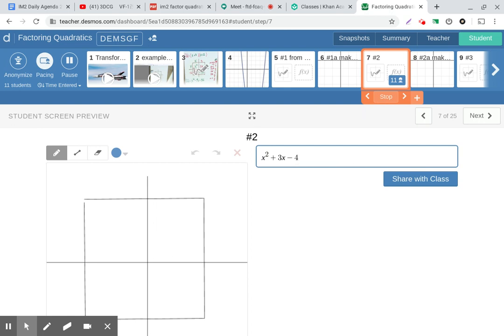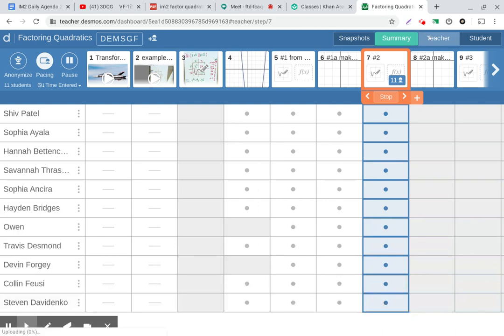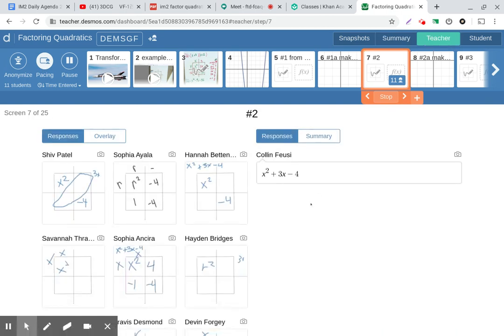Go ahead and factor this one. This was still a pretty easy one. This was really almost identical to the one right before it. So go ahead and factor it, and let me see what you guys are up to. And I'm here to help you guys. So if you're stuck with one, if you're not sure, okay. Good. I can see everybody.